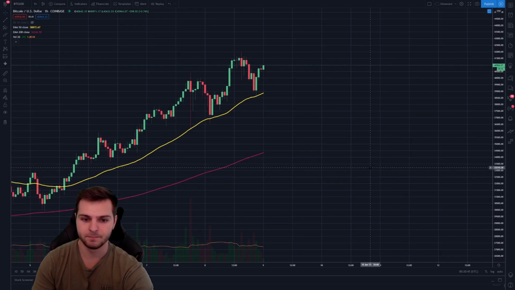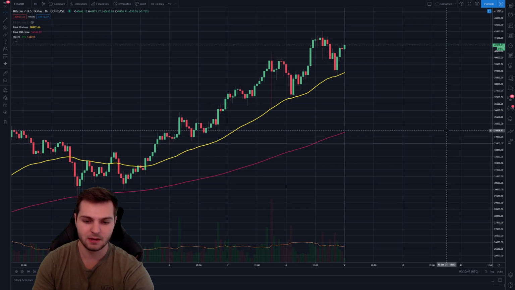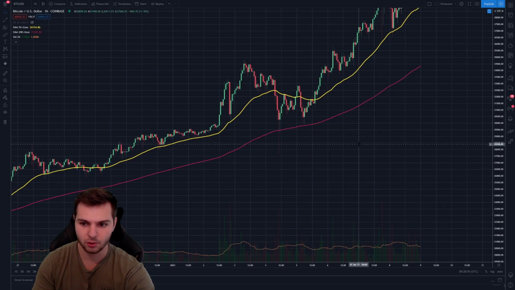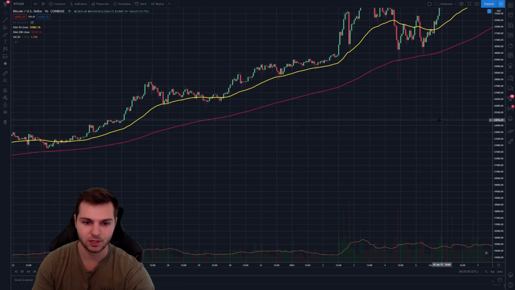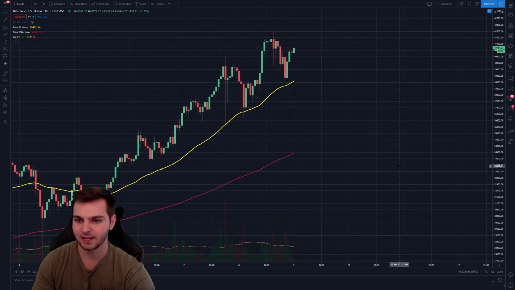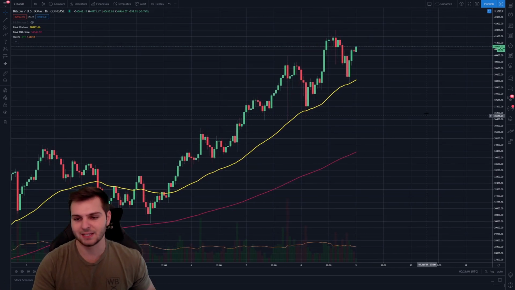Bitcoin since then. In fact, it would have been extremely hard, in my opinion, to lose a trade if you were buying at either the 50 EMA or the 200 EMA, because it really hasn't broken either of those with the exception of one piercing candle here. But for the most part, again, guys, nothing I say is legal, financial, or tax advice in any way.